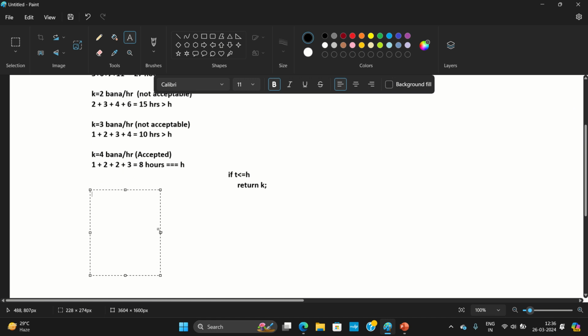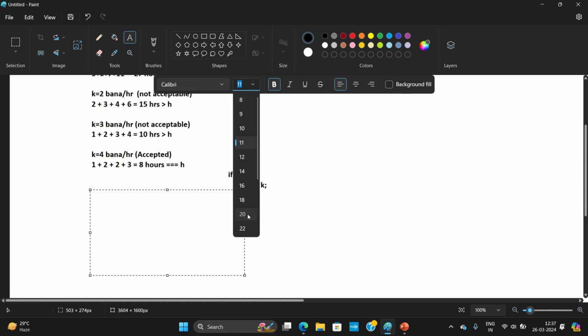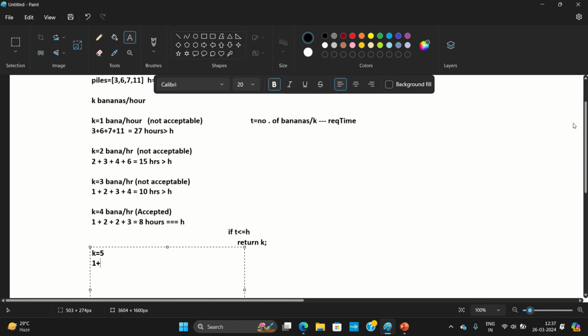Like if we consider k is equal to 5, 3 by 5 is 0.6, that is 1. Then 6 by 5 is 1 point something, so that is rounded off to 2. 7 by 5 is rounded off to again 2, and 11 by 5 is also 3. So 7 hours it is taking, that is less than h.